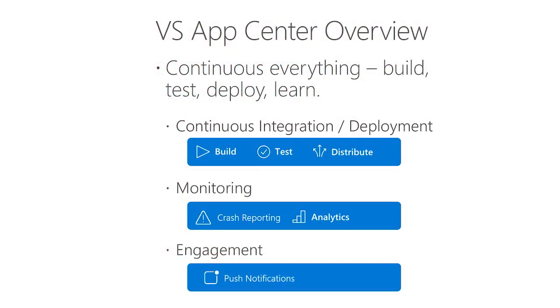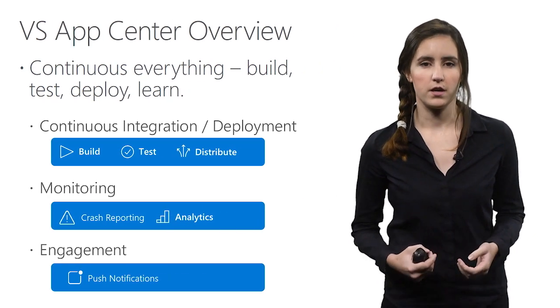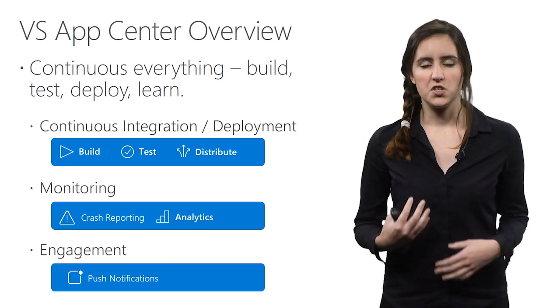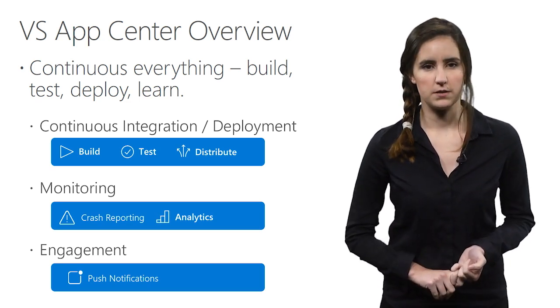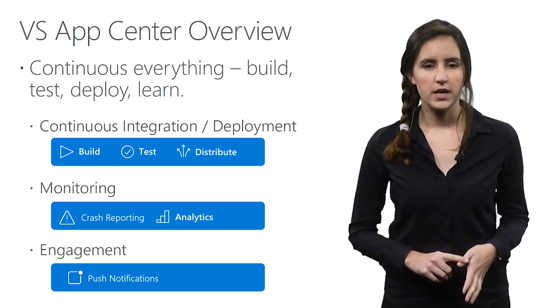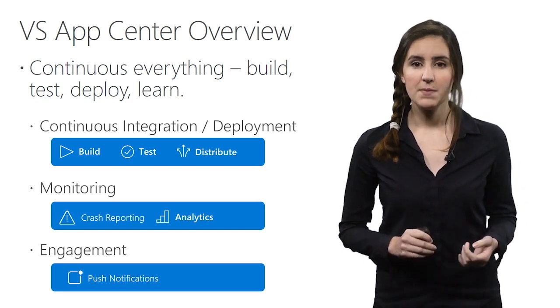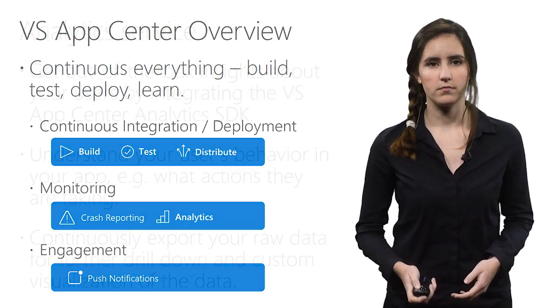And so what is VS App Center? VS App Center offers you a wide variety of services that will help you during your app development cycle. We follow the philosophy of continuous everything. First of all, continuous integration and deployment with our build, test, and distribution services. Then, continuous monitoring and learning with cross-reporting and analytics. And last but not least, continuous engagement with our push notification service.